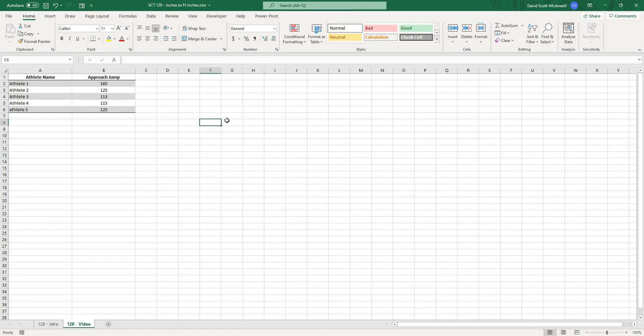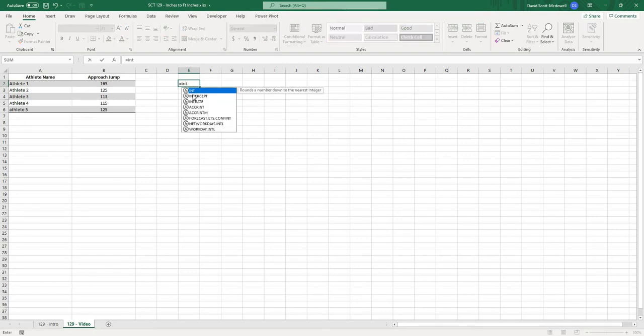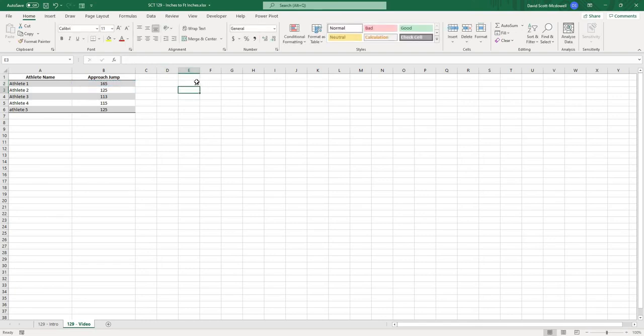So the first thing that we want to do is put together a little formula. If we're using inches, what we need to first do is divide this number by 12 to convert it to feet, and then we'll need to add the remainder as leftover inches. The first thing we want to do is create an integer value of this value. So we're going to type equals INT, and if you look, the integer rounds a number down to the nearest integer. We're going to use this to take this first value, divide by 12, and then hit enter. That would be how many feet 165 inches is.